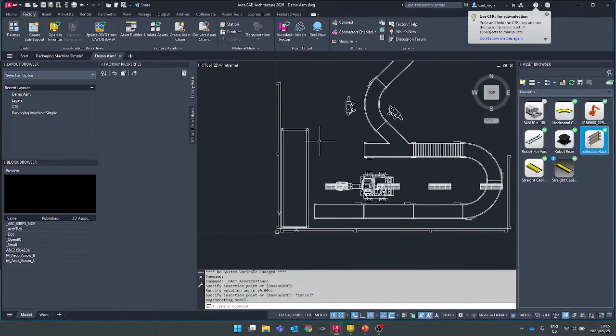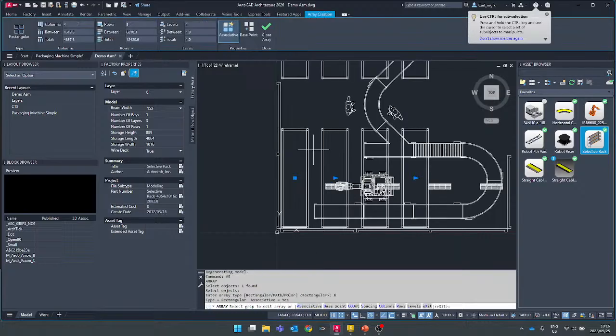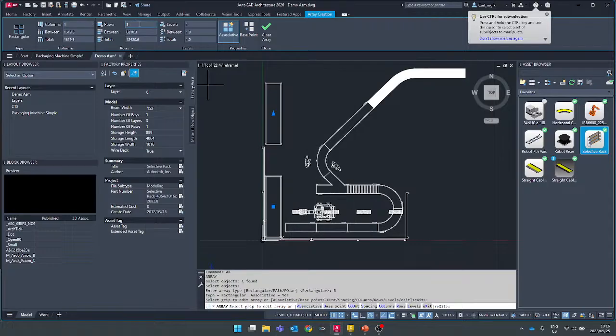rack is going up. And then once again, as I mentioned, standard AutoCAD tools, I'm going to use the array command. Select the component to array. I'll right click, and at the bottom here we've got some options. So I want to do a rectangular array on this one, and I'm going to use the inputs at the top. So I want one column, I want 4 rows, and the storage length here is 4064.